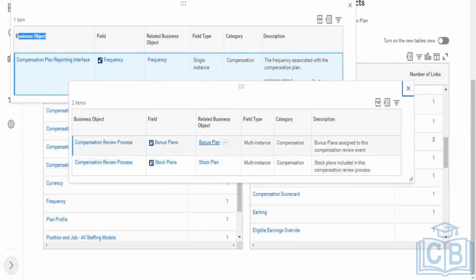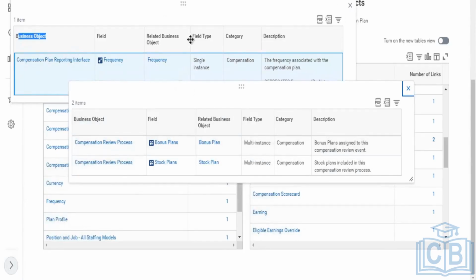Compensation plans are of different types. We have bonus plans and stock plans and so forth. Now if you see the difference, you can get data from frequency business object, which is the related business object, onto compensation plan business object. And then this is the reverse: you can get data from compensation plans and its sub-business objects, which is bonus and stock, onto compensation review.